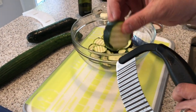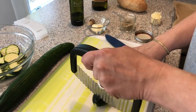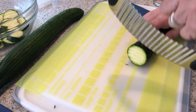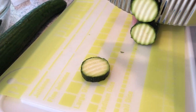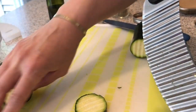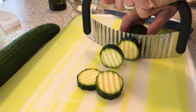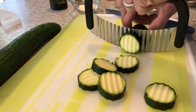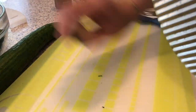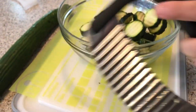I've already cut up one zucchini — you're going to need two. So I have my cut-up zucchini in my Pampered Chef bowl and I'm just going to cut up the other one. See how easily it glides? So easy. I just cut off the ends and you can make the pieces as big or small as you like. I don't want them too big because I want them to roast nicely. I just put them in my bowl. This makes a great summer side dish. You can use any kind of summer squash too, like yellow squash.